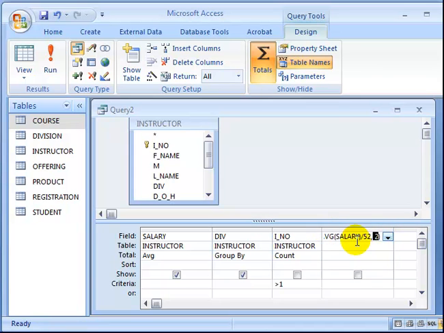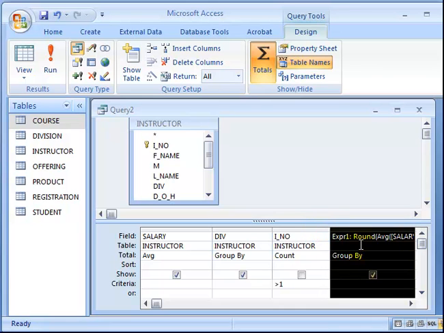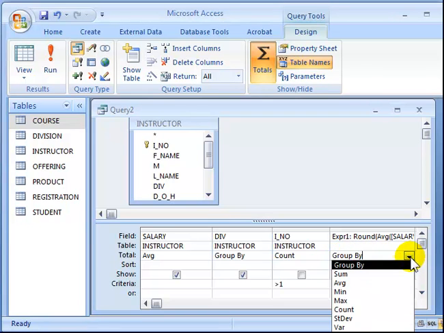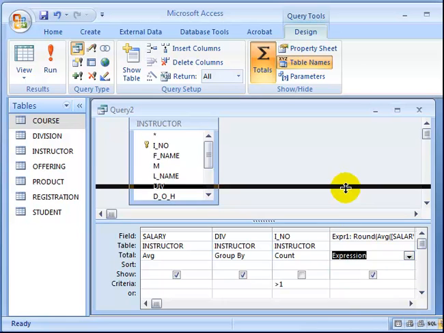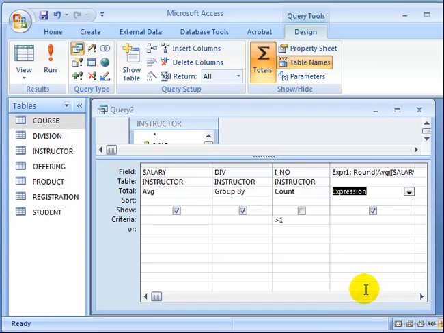Okay. So that is actually an expression. It's not a simple aggregate function against a column anymore. So this is where you need to be very careful. You need to choose expression. If you drop this down, you're going to choose expression.